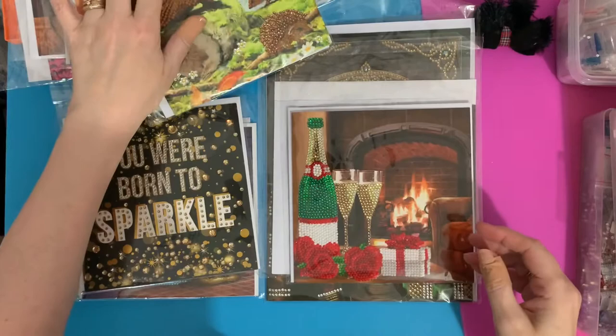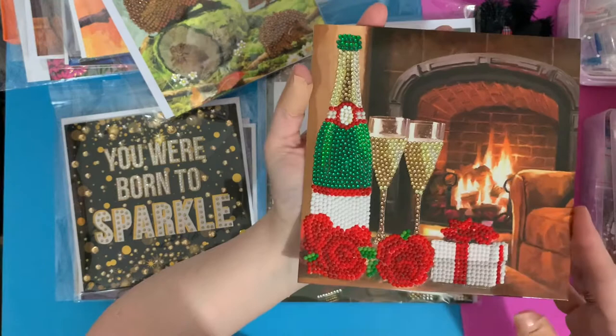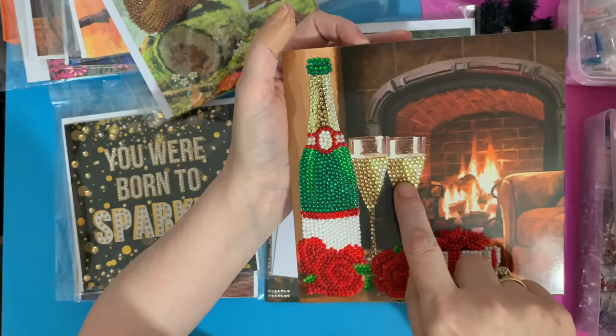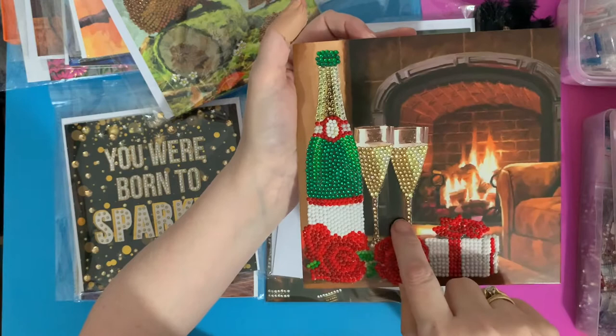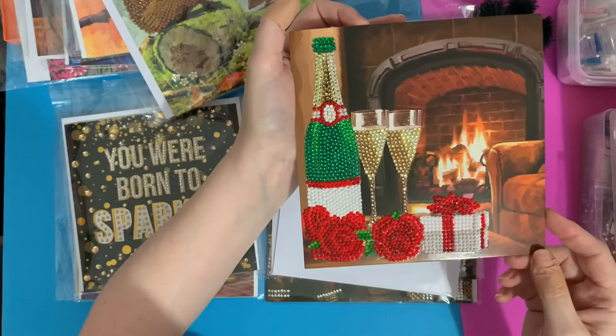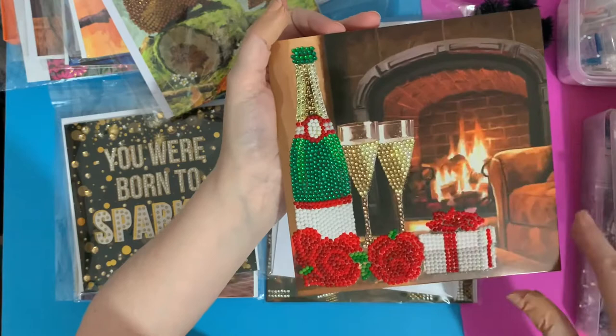This is a really sparkly one. I love doing this one — it's great for an anniversary, wedding, engagement, celebration, or even an 18th or 21st. It's a mixture of resin drills and crystals. What I'm thinking is maybe doing it as an anniversary card and putting some little gems coming up from the drinks as though they're the sparkles. Maybe will, maybe won't — but it's a brilliant card for romantic or celebration occasions. It's nice and blank inside so you can make it for whatever occasion you want.